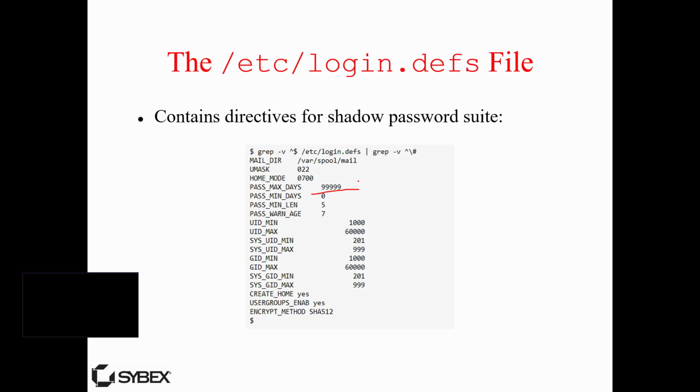So this means the password you don't need to change, right? The password expires like 99999 days. When the day comes, everybody dies. So don't worry about changing password. This means no need to change password. If you want your user to change password like every 30 days, it should be 30. This means the password has to be changed every 99999 days. This is a few hundred years. So that's what I mentioned.